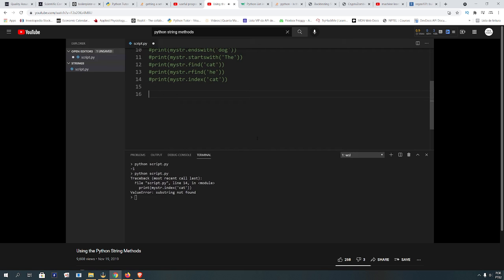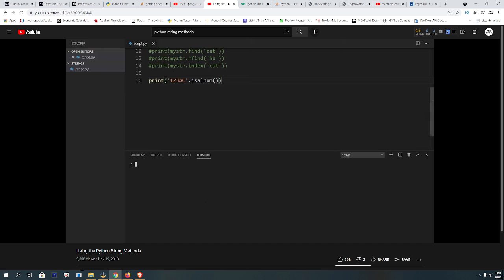Now the next methods I want to talk about are methods that categorize the string. What I mean by that is it tells you roughly what's in the string. For this, I won't use this example sentence. I'll just create strings here. If I have something like 1, 2, 3, and I say isalnum, and I run this, we see True. What this means is, is this alphanumeric? Meaning, does this have either numbers or letters in it? If I add a hash right there and run it, we see it becomes False because it has another type of character in it. So this only supports numbers and letters for True. Anything else, it will return False for isalnum.